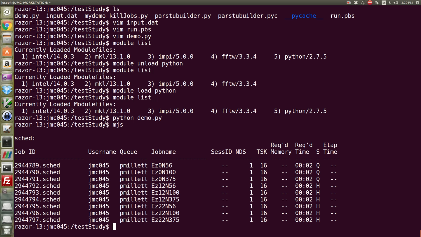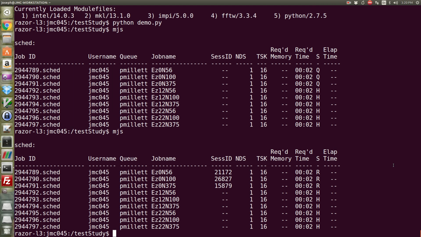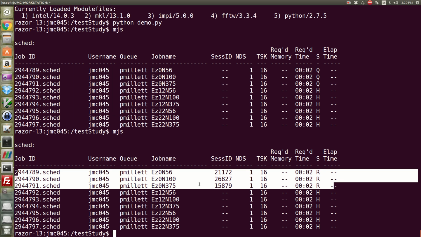Now I can look at my queue. I have some custom scripts. MJS stands for my job status. It just shows me what jobs are running on the HPC. According to this, I've got 3 running jobs here, and their names: EZ0 N56, EZ0 N100, EZ0 N375. So those 3 jobs were the first 3 jobs from my parametric study.